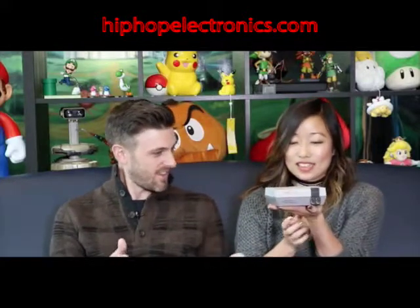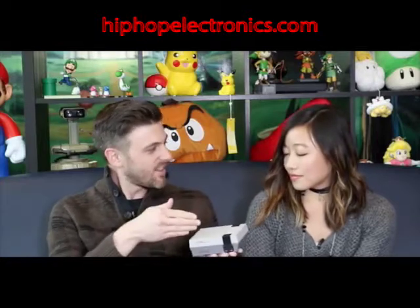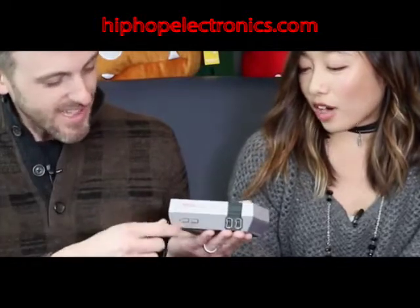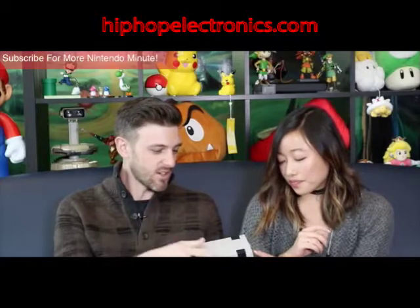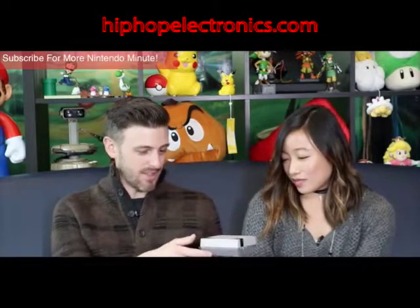Let's take a look at this. We are going to get to some games, but first I think we need to spend a little bit of time just examining this. I grew up with the NES, as did I. There are so many little details reflected here. When you turn it on, you actually push the power button — a teeny tiny power button — and that red light goes on. You're going to use the reset button. Obviously, you can't open the cartridge door because you're not using cartridges. We have HDMI and just a power cable is all you need.